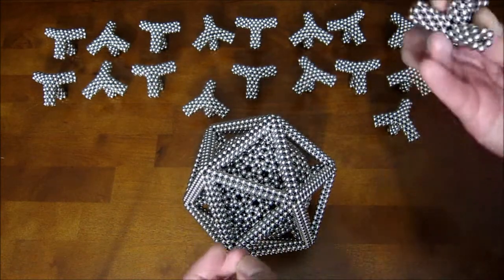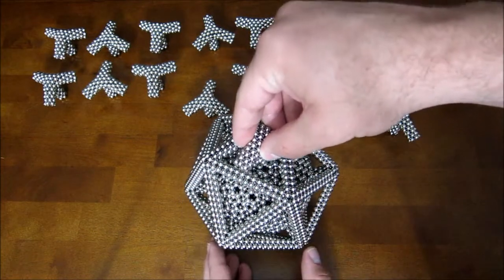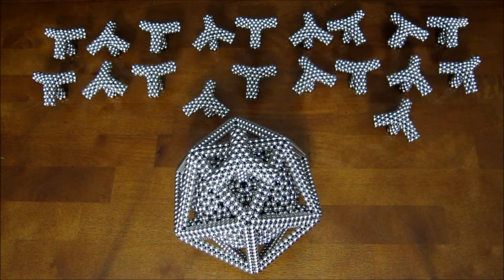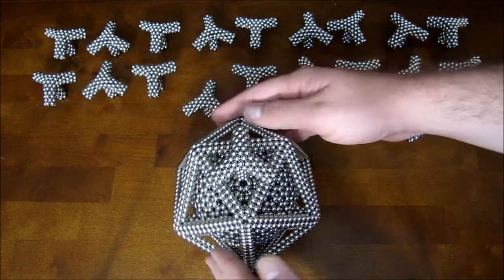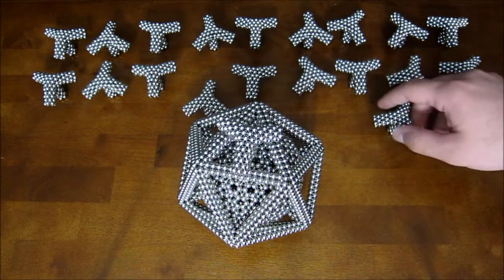And if you have the polarity right, it should mesh in like the rest of this and not stack on top. So just go like that. And you want to do five of these in a ring around one corner to start with.